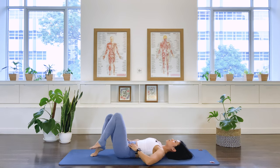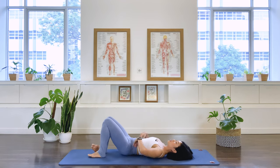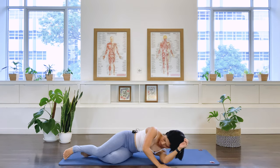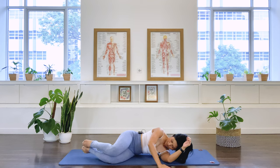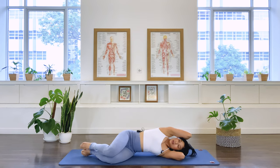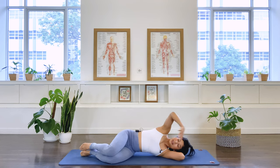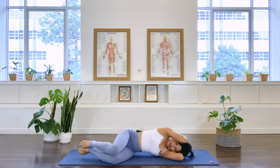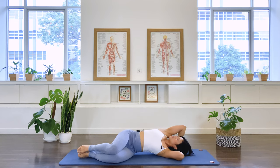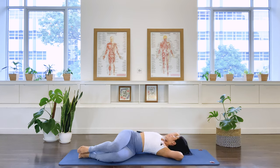We only have one more stretch to go. Let's turn your body to me. Chest opener. Side lying. Stack the legs together. Interlace the hands behind your head. Recruit the lower waistline so your spine is in a beautiful straight line here. As we inhale, we open the chest. We rotate the upper back to what's behind you.